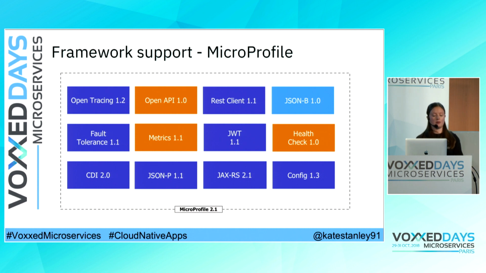But over the next couple of years, we've built up a whole set. And so some of these are existing specifications, some of them are new, and some of them are actually starting to be added into what is now Jakarta EE as well. So you can see some of the nice buzzwords up here: fault tolerance, open tracing. Again, there's the health check, JWT, which is security. So the MicroProfile community came together and said, well, we need to answer some of these questions around how do I solve my microservice problems. So we have Kubernetes and we've got MicroProfile and Spring, all sort of in the same space.